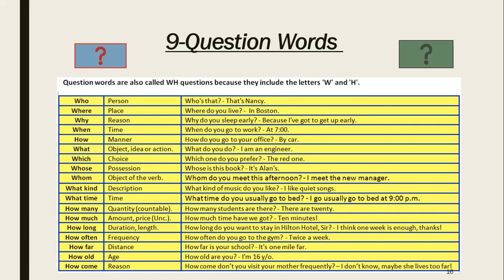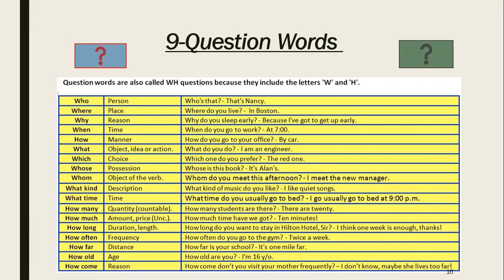Then, if we ask about the length of time or the length of a place, for example, we use how long. Say, for example, how long is your table? It is 50 centimeters long. How long is it between, for example, Paris and London? It is so many hundreds between them.